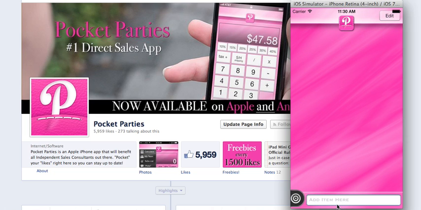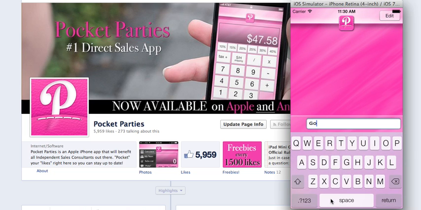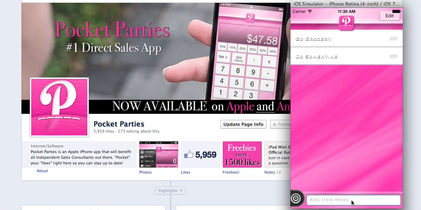This is a simple to-do list. Grocery. I'm just going to make a couple things. Do something. Can't even spell, but that's okay. This is just a simple to-do list. I didn't put any dates or timing or anything like that because we all know that we set up dates and stuff and we always miss them. So I figured, hey, let's just put them on here.